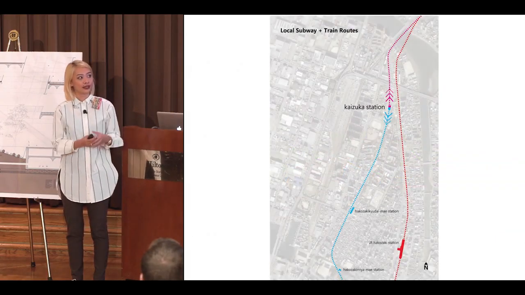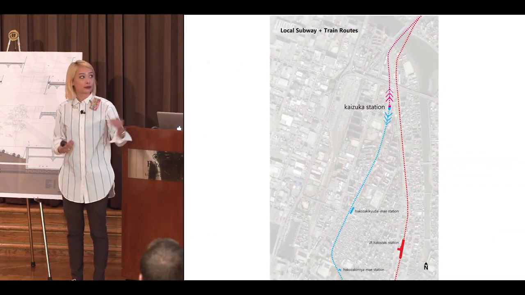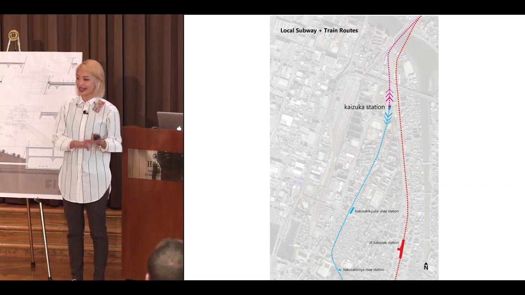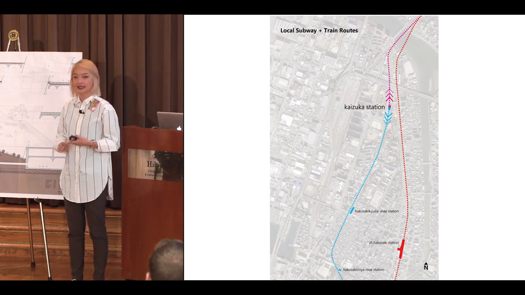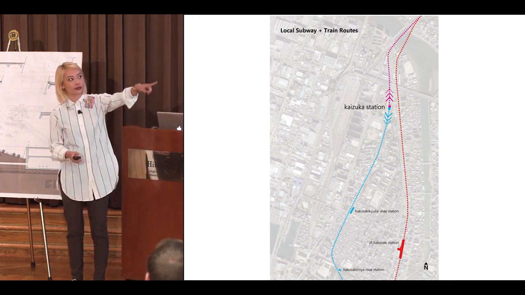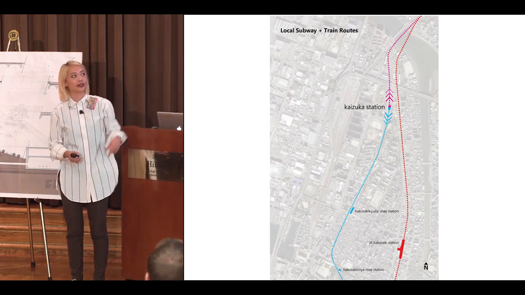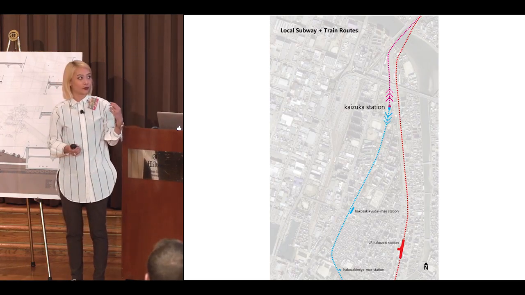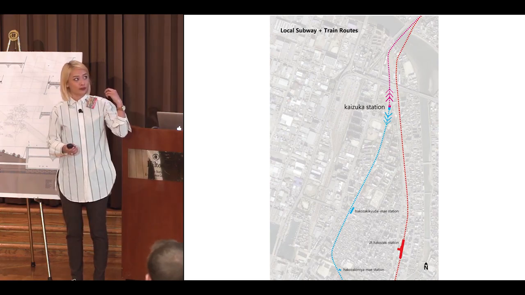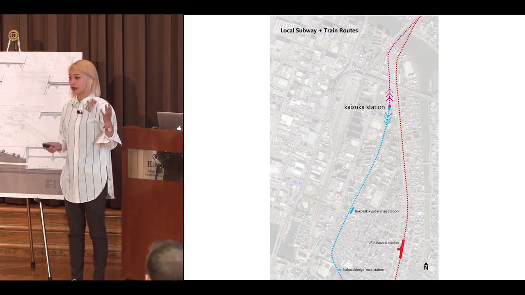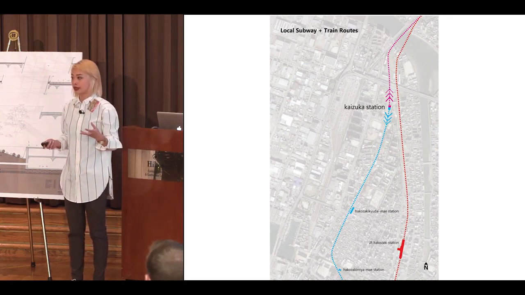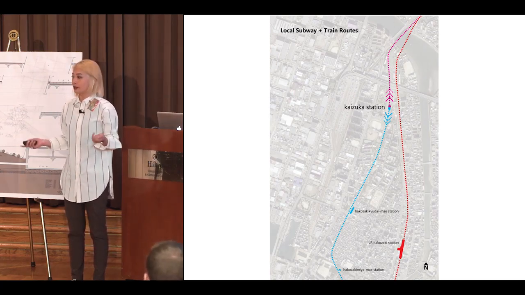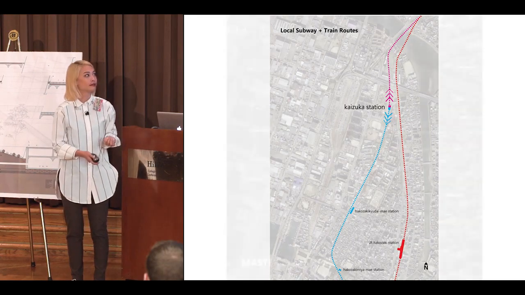Zooming into that railroad map, Kaizuka Station is a really interesting stop. It's the beginning and end of two different entities, and you can see how the JR railroad never intersects within that. This is one of the closest points that they get to. So I thought it would be one of the best locations for this idea of beginning growth and having a regional center, and the idea of the opening of a gateway to the city.